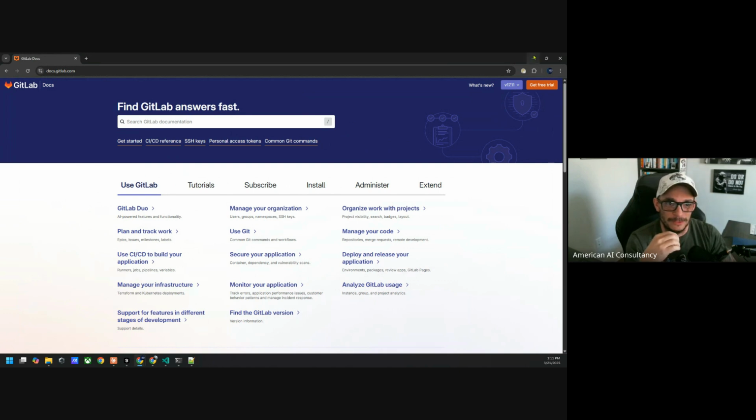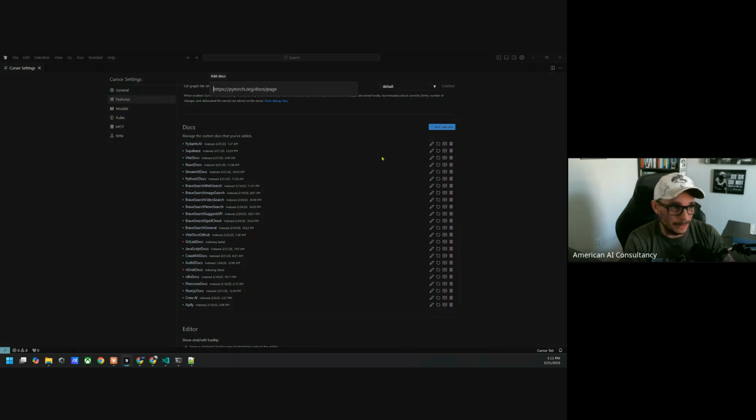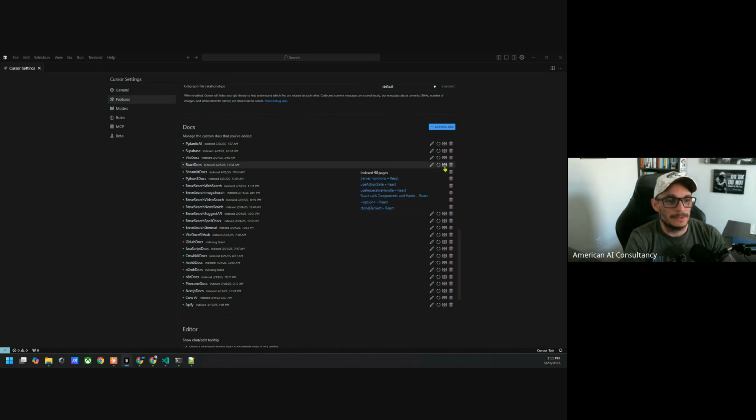That's where this docs feature comes in really useful, because literally what you do is grab the URL for where your docs are, come in here, and paste in the docs. I think I have this added anyway. I do, down there. Then it will go to the docs website and index every page. So as you're building applications, let's say you're building something in React, I have the React docs plugged in here. If I go and look at the pages, I can see that it's indexed essentially the full set of React docs. It's indexed 98 pages. So it's not holding it in its memory, but it knows where to go and get it. Does that make sense?